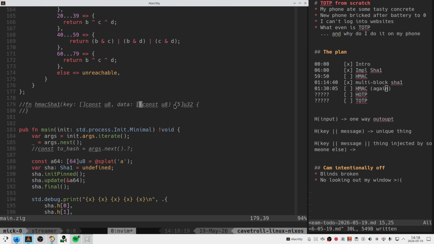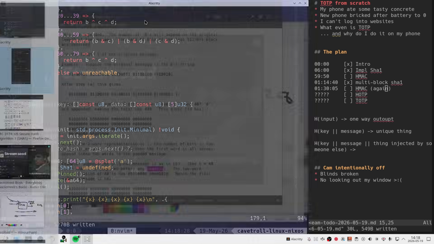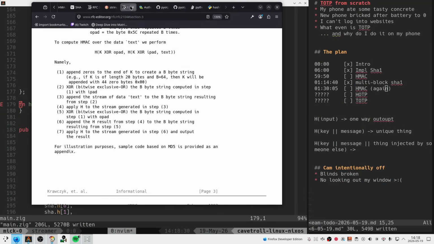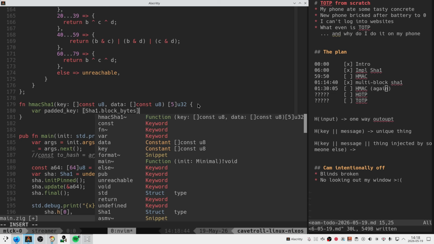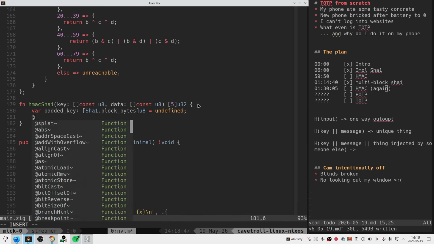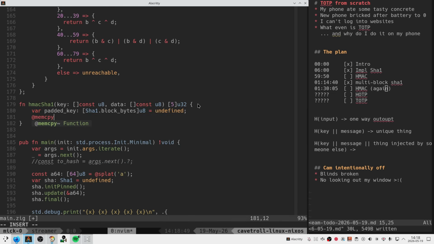So what are we doing? I guess we go back to the RFC. So we're going to say padded key is SHA-1 block bytes U8. We memcopy in.